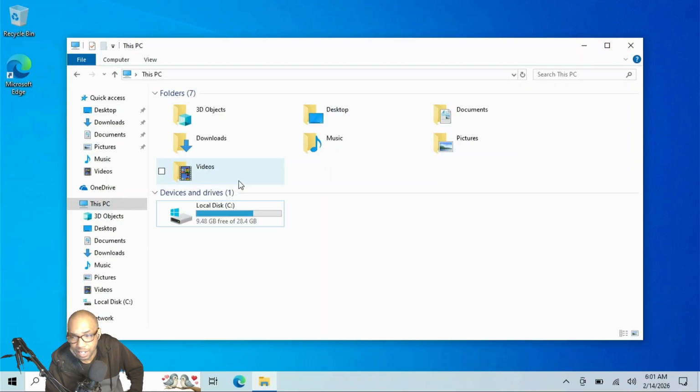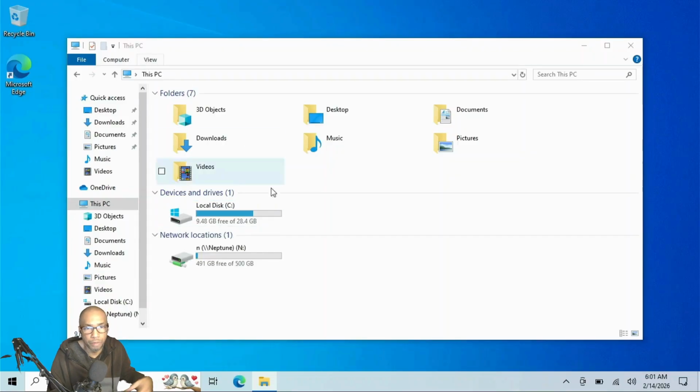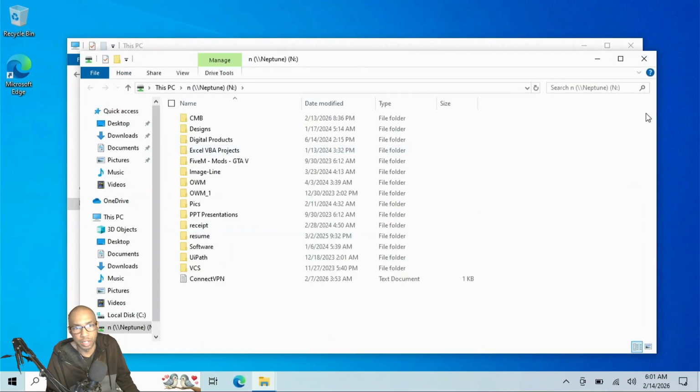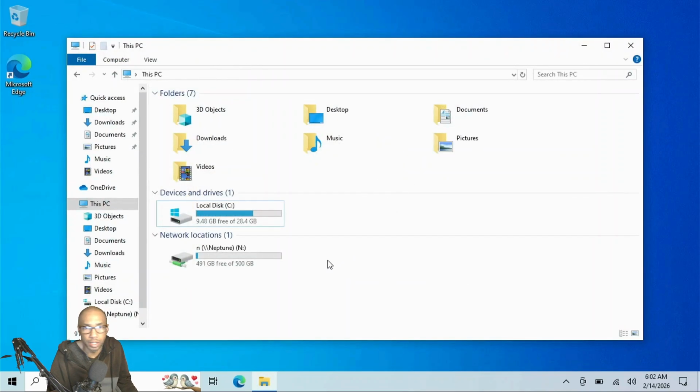So it's going to take a second. It's not the fastest computer in the bunch, and the network drive is going to appear. This is just a little extra. You don't have to do this part if you don't have network drives. The way I work is I like to centralize a location to move files around. You know what I mean? It's easier that way. So that gets my stuff around and gets things done.